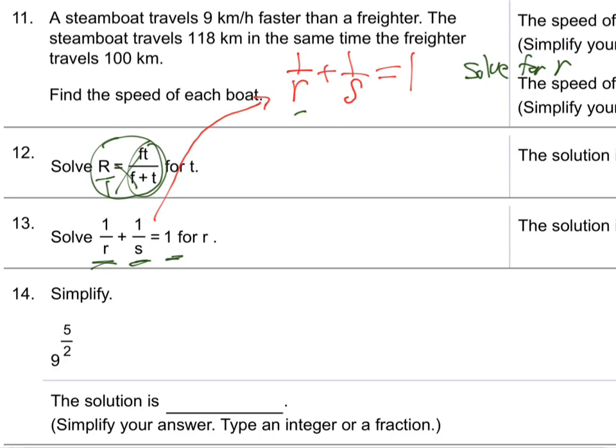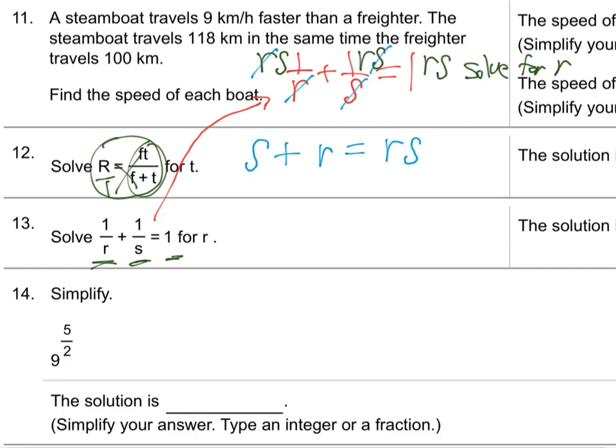What is the common denominator? R times S, right? You just multiply the denominators together and you go RS, RS, RS, straight on through. Okay, then cancel whatever you can. R cancels R, bring down S, plus S cancels S, bring down R. And this side is RS.